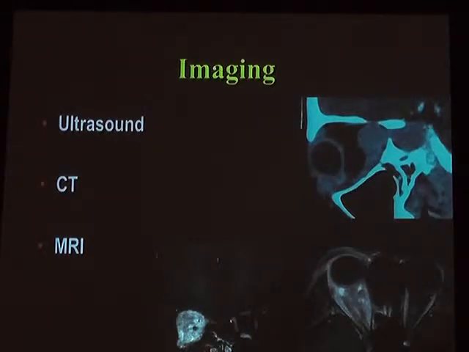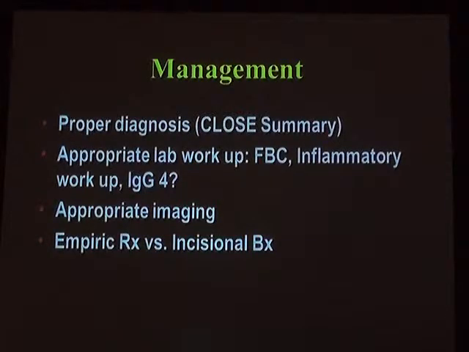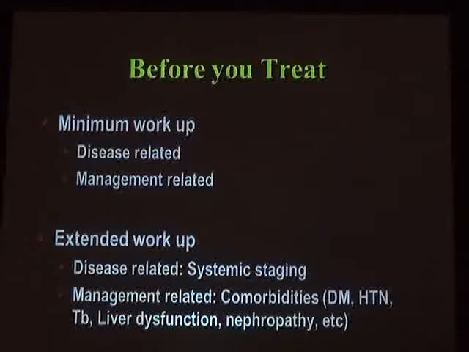And MR can pick up certain features that the CTs cannot pick up, but as a one-time episode, I generally go to a CT scan itself. Okay? So, make a proper diagnosis, do an appropriate workup, do an appropriate imaging, and then you go ahead and decide whether you're going to do an empirical management or you're going to do the tissue diagnosis.